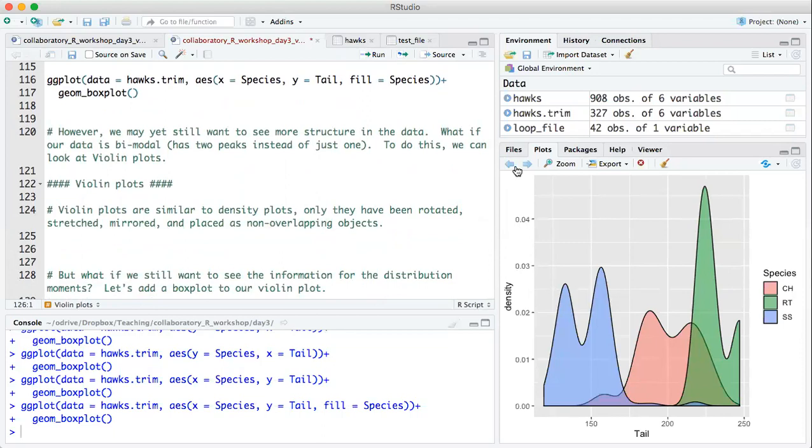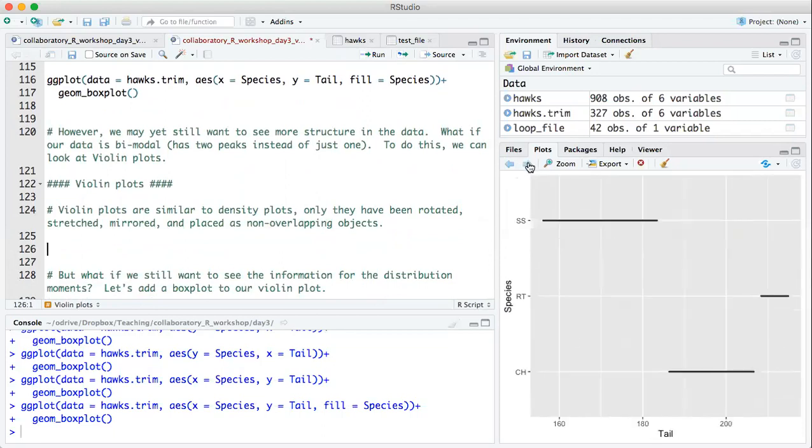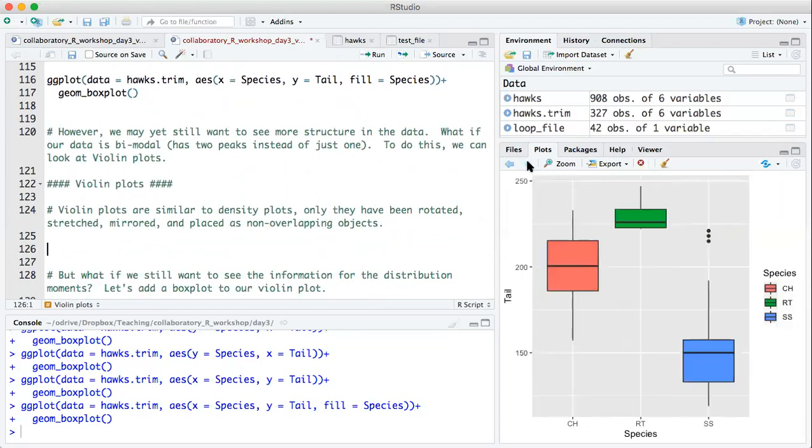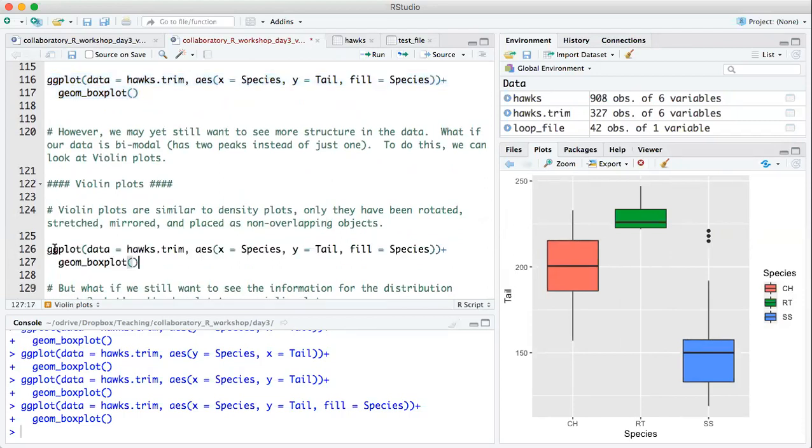Similar to a box plot in presentation, it's just that instead of making it as a box, we have the density plots, really, is what they are. They're rotated and stretched. So we'll take the box plot command from above, copy and paste it below, and replace box plot here with violin.